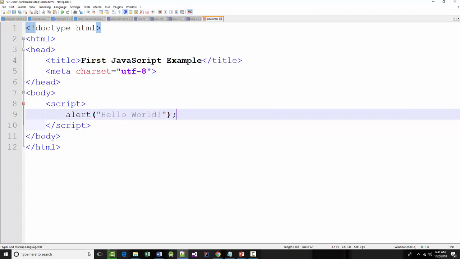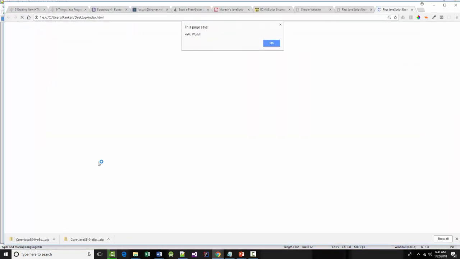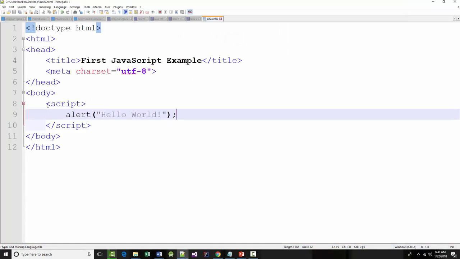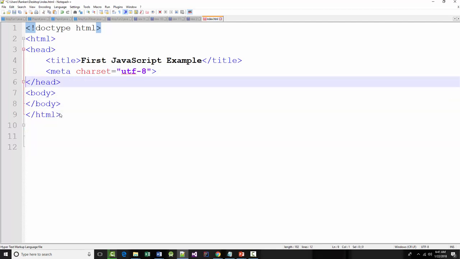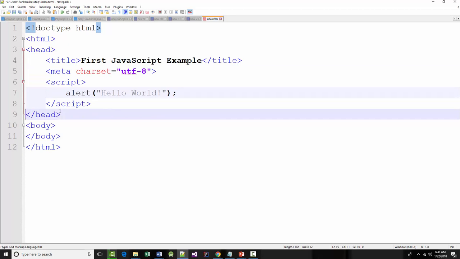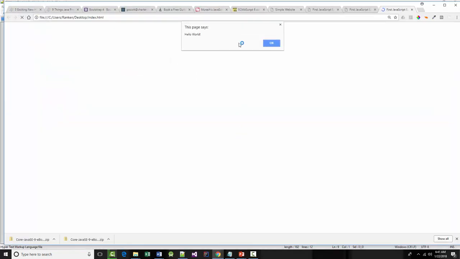And you'll notice now, after putting that in, if I run this, there's my hello world. Now, it's not very big, but I'm just trying to show you what it looks like if I take the JavaScript and put it in the body section. Now I'm going to take the same JavaScript, remove that, and move it up to the head section. Save it, run the program again, and again you see it.